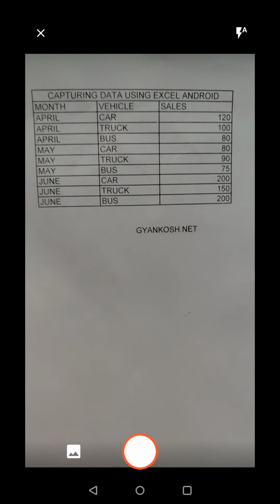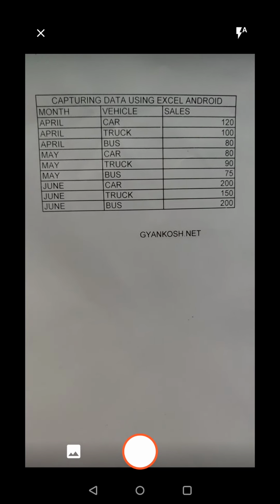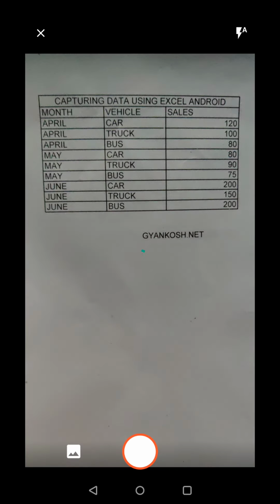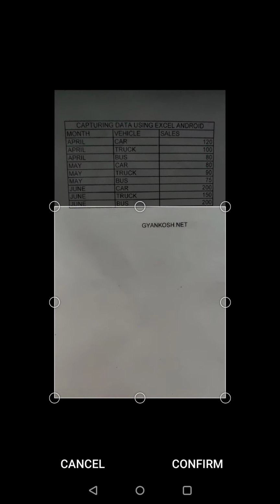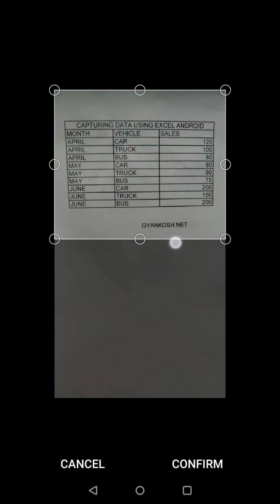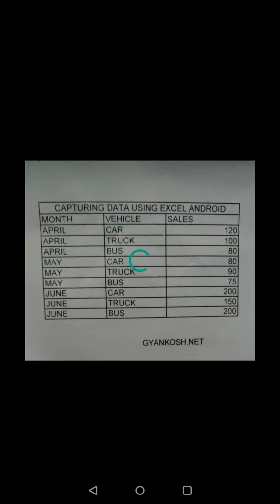So click it. Now you can see that the camera has been opened. Just focus on your table, click the button of the camera, resize these small circles, resize this active window to your particular table like that, and click on confirm.